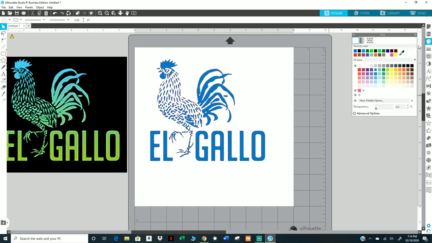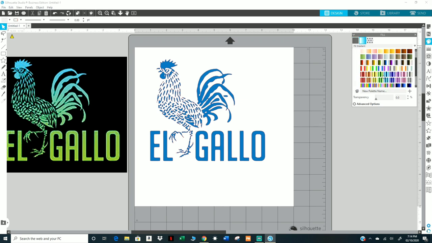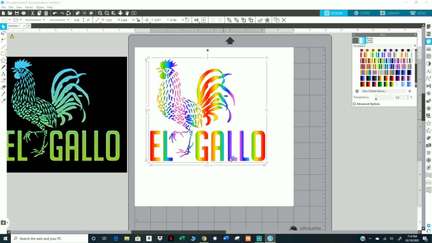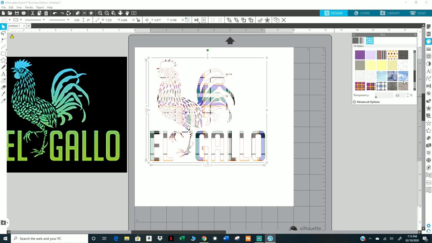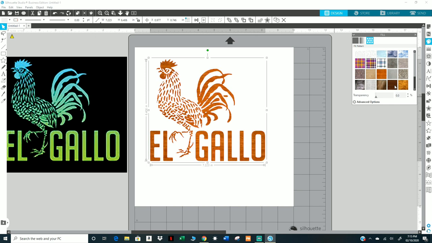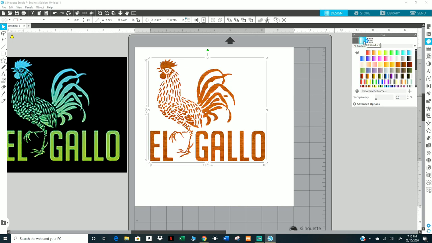Now I'm in the color palette. I'm going to click on this middle one, and I need to get some light blue and green in here. They've got some really cool ones. Let me show you real quick. Select it first. It's got some really cool color effects. Again, this is a gradient option. Here are some really cool patterns to play with. But let me get back to what I was doing before I get carried away with something else.